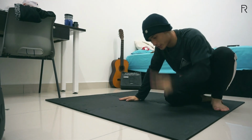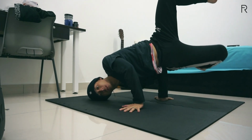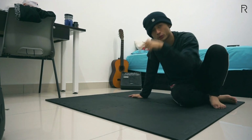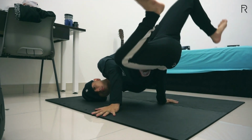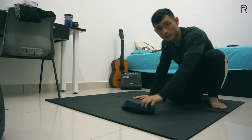So, can you do from a chair to baby freeze? Easy, right? This is a chair. This is a chair. Go to baby freeze. Isn't it? It is the same thing. So now, you're going to go straight from shoulder to your baby freeze. Easy, right? Isn't it simple? Pretty easy. Let me do it again.